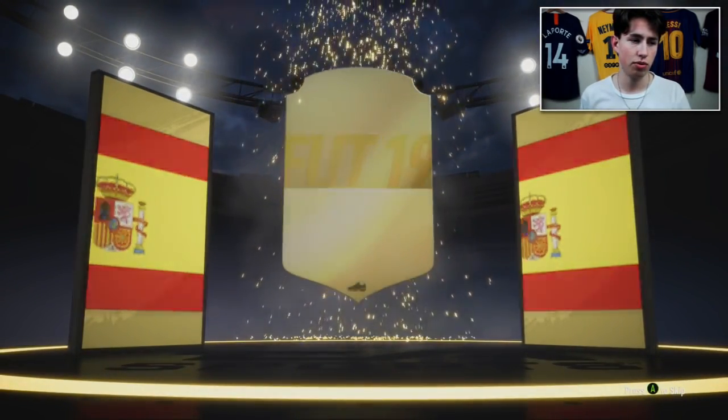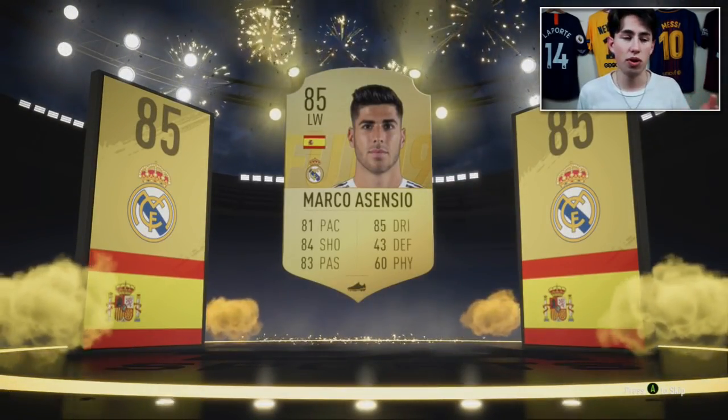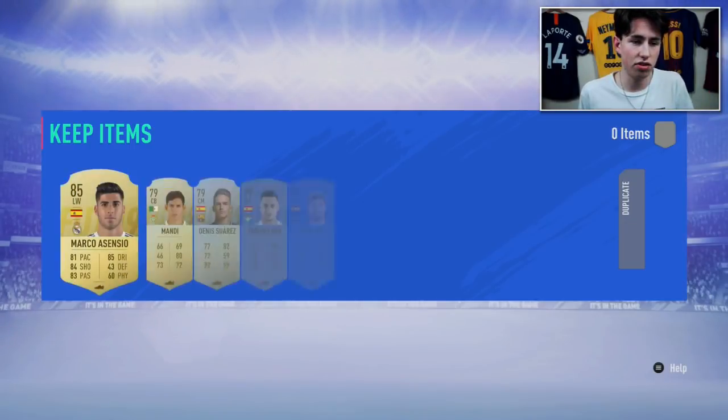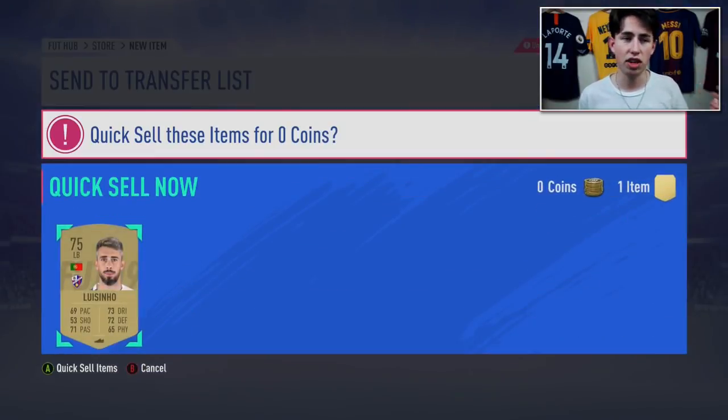We get a Spanish board drop here. Asensio, 85 rated, that's sick. He's going to be ideal for one of those icon SBCs. He's about 20k off the market, so that's why this is really, really good. Any cards like this are perfect for the icon SBC you're completing, and any of the ones that aren't good, you then just trade into the upgrade SBCs, and you get more chances of getting good players like this, and you just keep doing this over and over again.